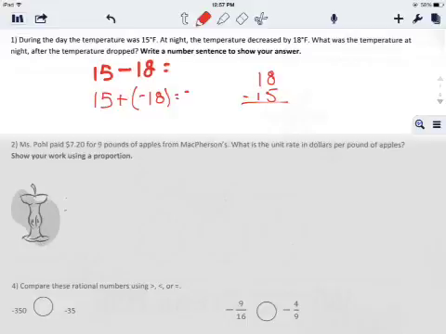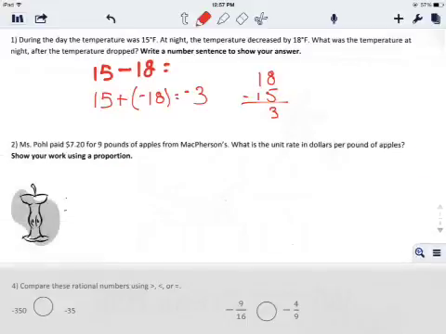And so then we do 18 minus 15 to find the difference between those two scores. We can flip them, right, because addition has the commutative property. You could flip them around as it's addition. So let's find these. The difference here is obviously 3, right? So the answer is negative 3. It would be negative 3 degrees. Now, you could probably figure that out without doing any of the math, just by thinking about the difference between those numbers. But it's always good to know how the expressions work, how the math works.